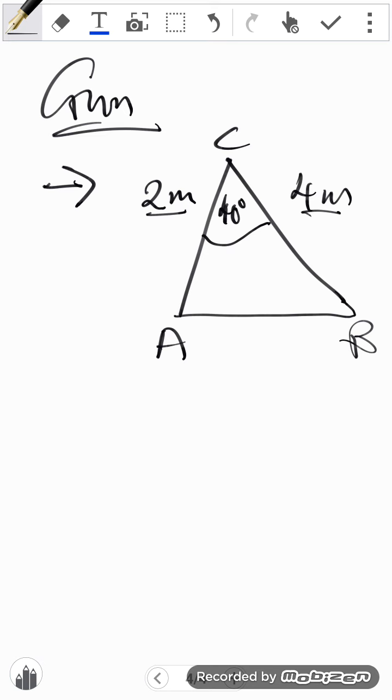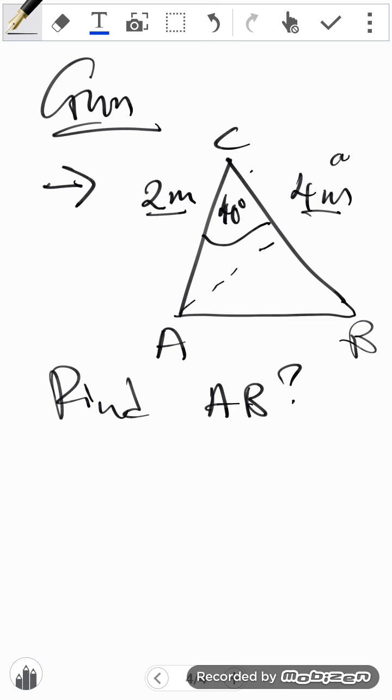So you have side AC and side BC. The side that you'll be finding is side AB. Let's say you're asked to find AB. To find AB, it's quite simple. You're going to represent this triangle with opposite vertices. This is capital letter A, and you write small letter a on the other side. This is capital letter B, and you write small letter b on the other side. Capital letter C, you write small letter c on the bottom part.